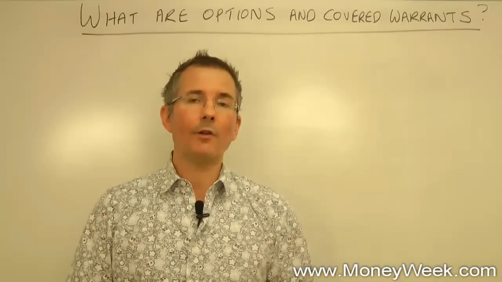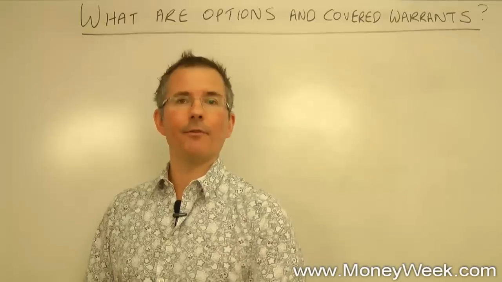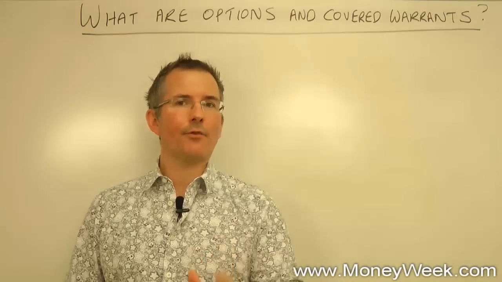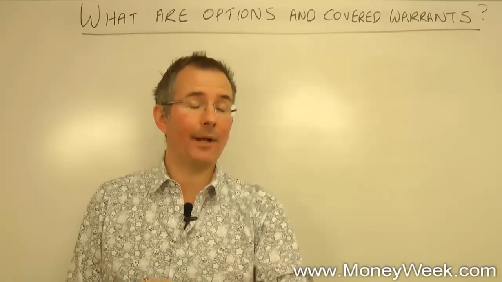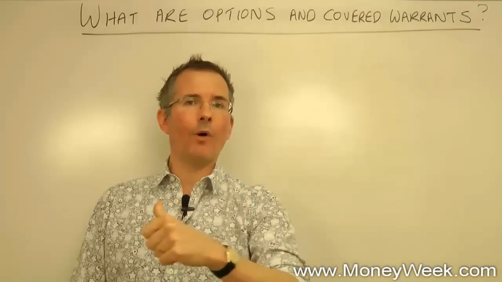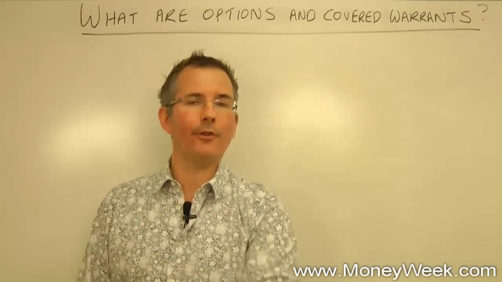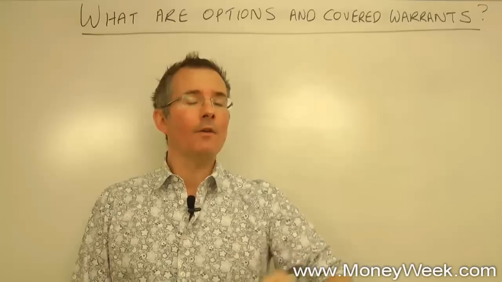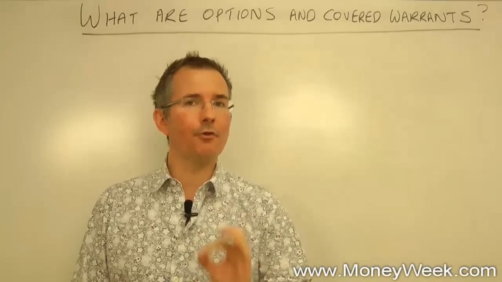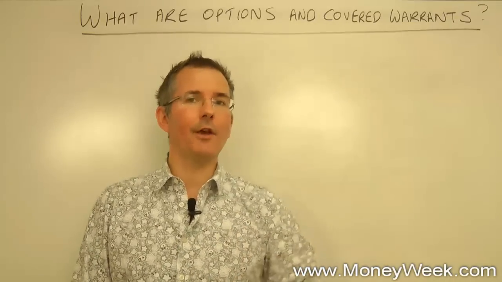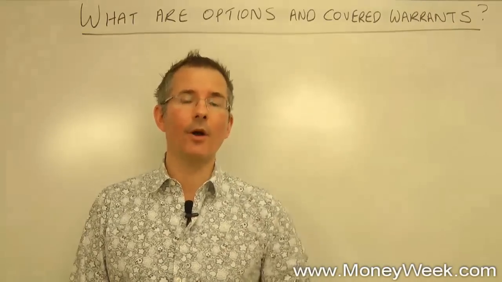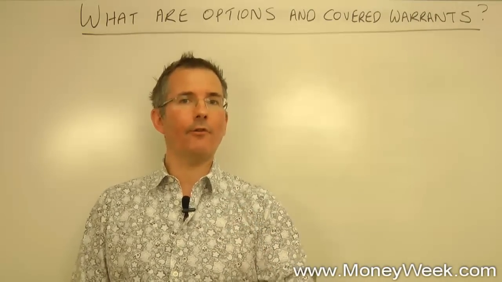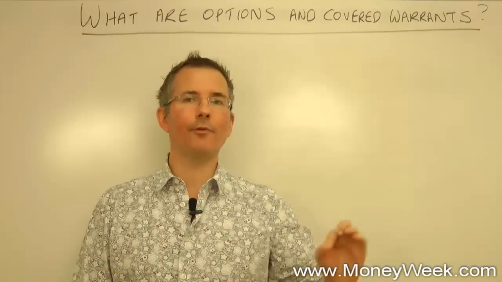So first of all, we are dealing with a derivative. Now there are basically only three types of derivative, no matter what anyone else tells you. There are forwards and futures. We're not doing those in this video, we'll do those in another video. There are swaps. Now I have done an introduction to swaps in another video, so I'm going to leave that to that video. And there are options, and those are your basic three types of derivative.